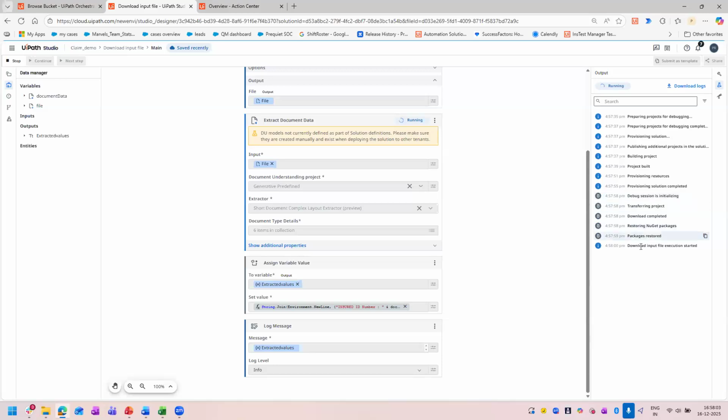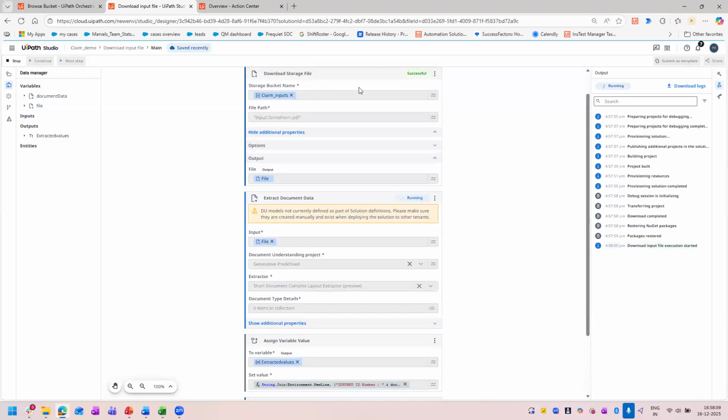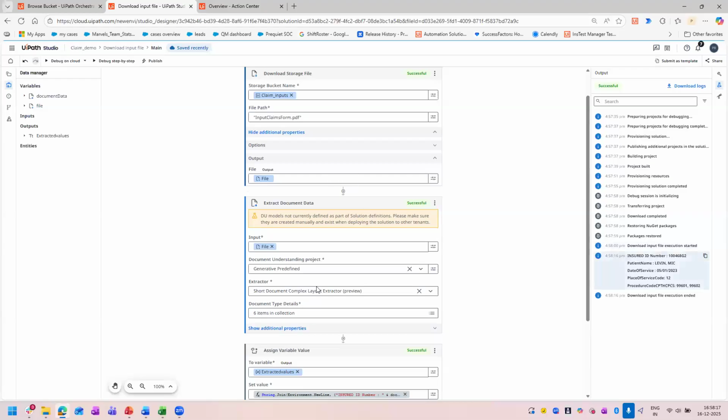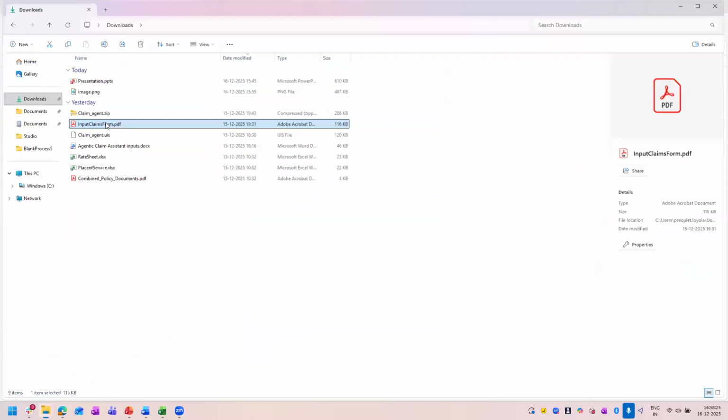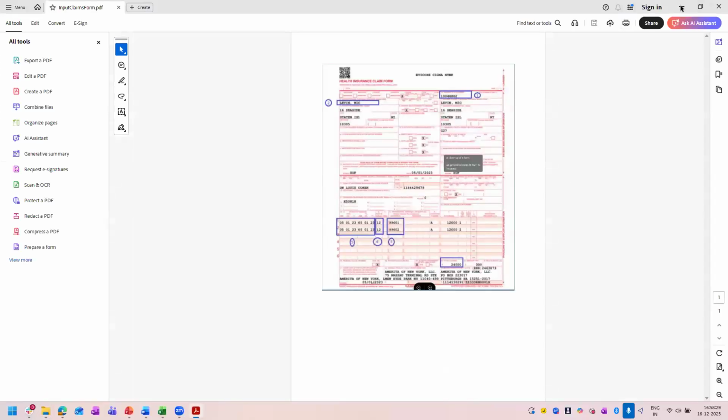Now if you see here, it went into the download input file and it completed. Now it is using extract document data to extract the data from the particular file, and the workflow is done. And these are all the values it copied. Let's open our input file and compare the values.